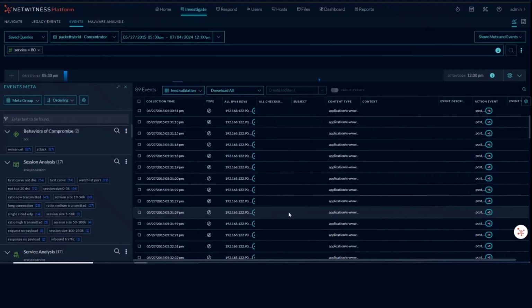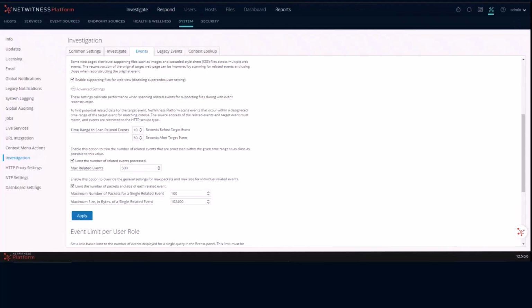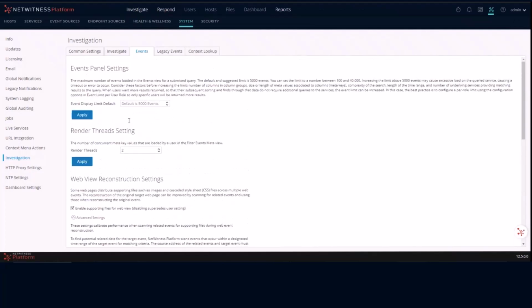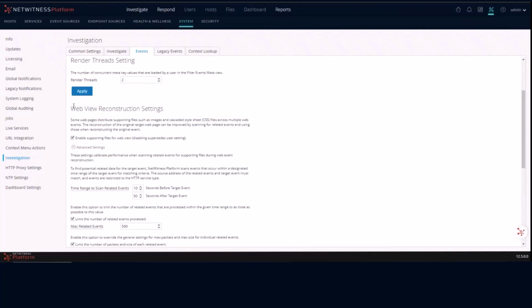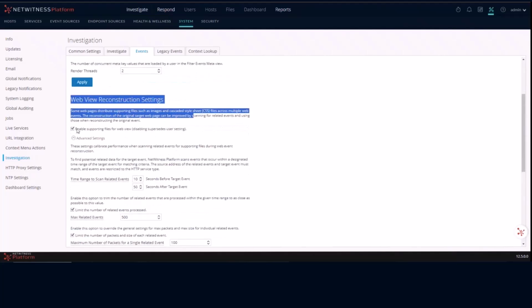And by that we have finished the demonstration for web reconstruction version 1, and now we will be discussing web reconstruction version 2. We now support the related files of other sessions or events within a particular event. So when you go to Admin, System, and then Events, we have an option named web reconstruction settings. Let's say we are having a few CSS or HTML changes from other sessions or events. Only if you enable this setting, you'll be able to get these details from the other session IDs or other events. Otherwise, if you don't enable this setting, only whatever is present in that event will be shown.